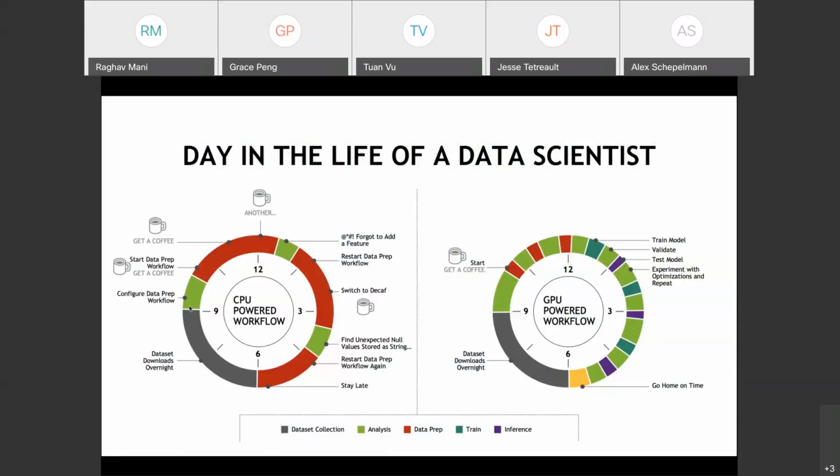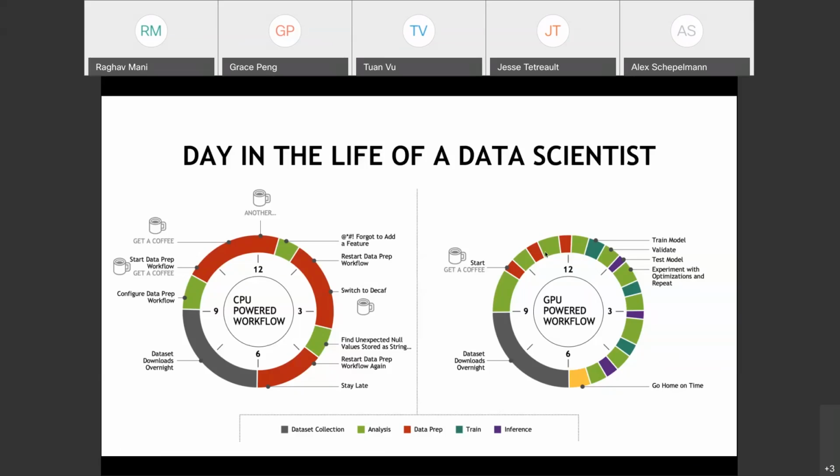Now, as data sets have become larger, it allows us to do more interesting things with the data. But we, as data scientists, still have to deal with the fact that the tools are still relatively slow. So if you're building a predictive model, your typical workflow may be you pull data together and you start doing some data cleanup. But since that takes a long time, you wait for it to happen. And then you go back and do the next step, and then you wait again. So there are lots of starts and stops in your workflow.